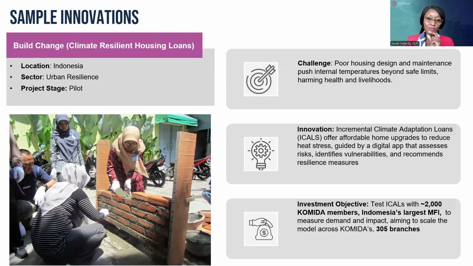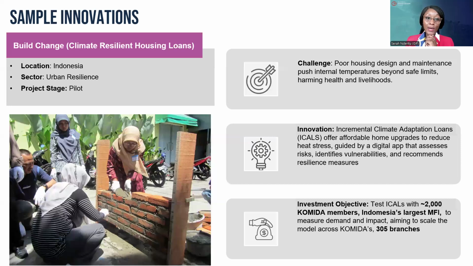when indoor temperatures rise. So what Build Change has done is that they've developed a digital platform that allows loan officers of Komida to analyze the vulnerability of the households and generate recommendations on climate improvements. They're also able to analyze the homeowners' buying and repayment capacity, and it also allows homeowners and the loan officers to monitor the construction when the loan is provided, and also ensure the quality of the refurbishments that are being made. So they ensure that the loan is actually put to good use, and is actually used to build climate resilience.